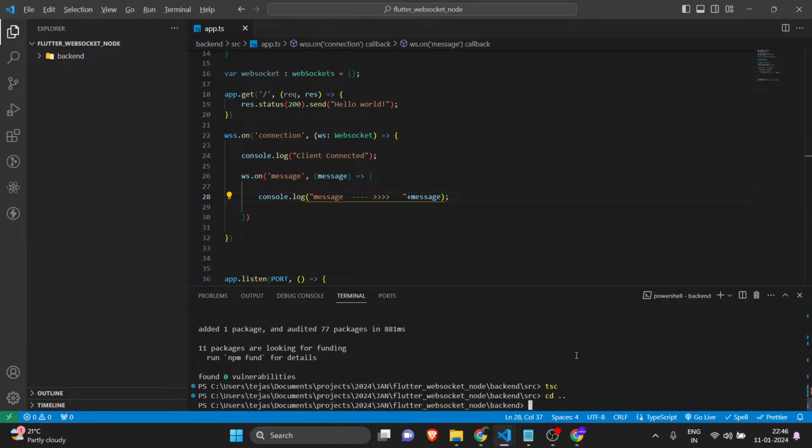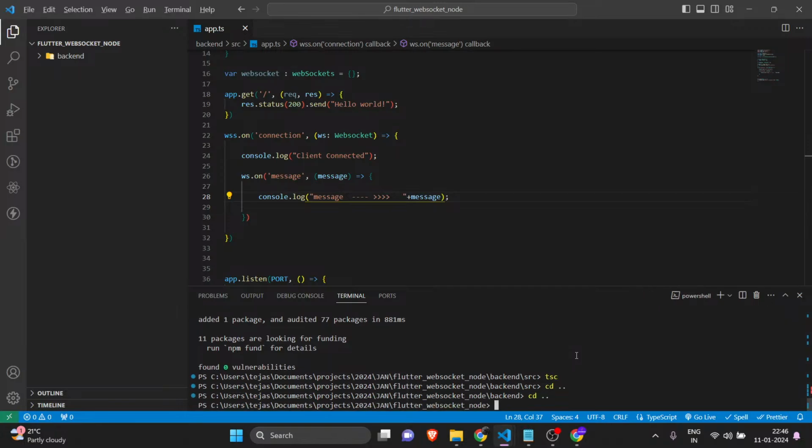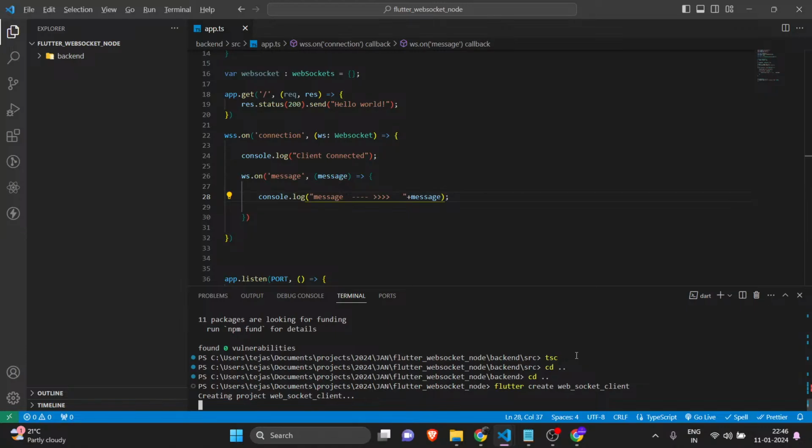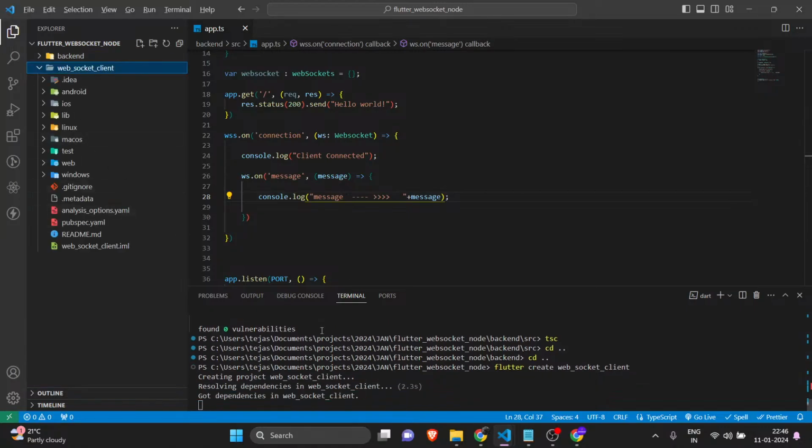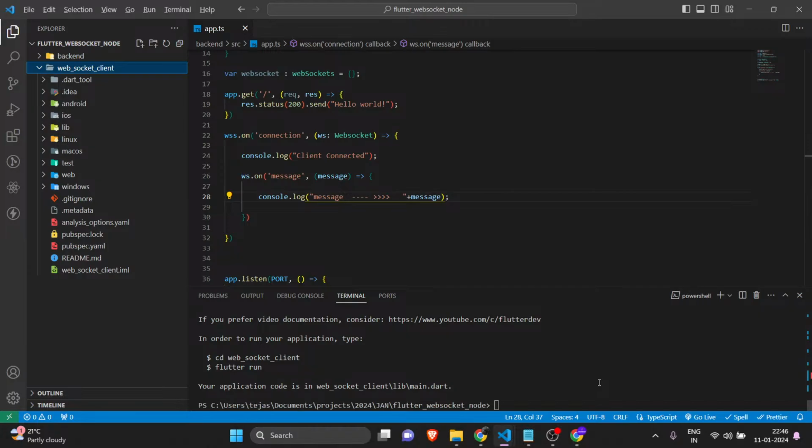We'll just cd and create our client here. Flutter create websocket client. Okay, let's wait for a minute to get it complete. Great.